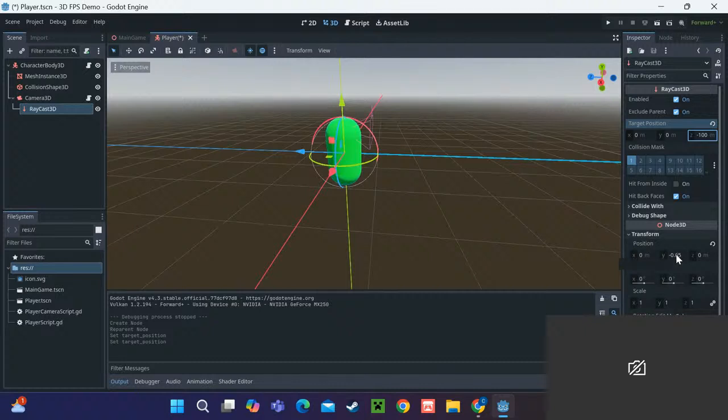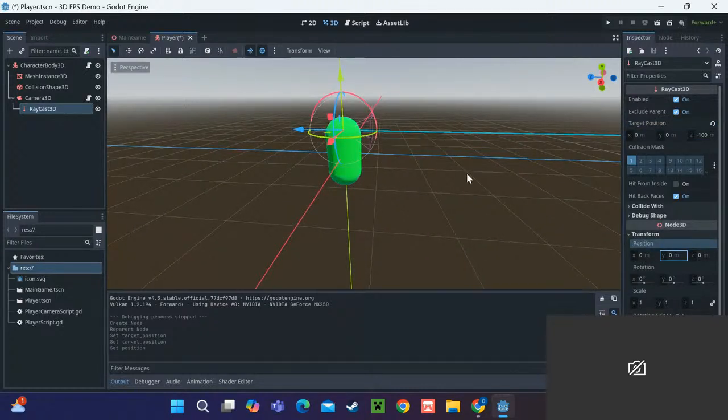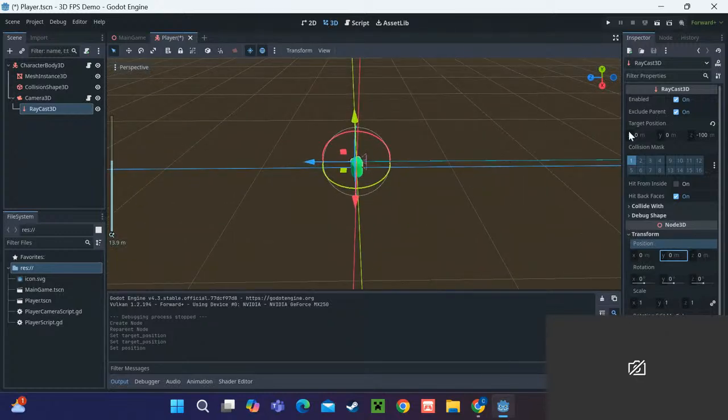Yeah, I think you're right. Oh, yeah, I see it also. My position was off, that was also causing it. Yeah, there it is. So you just want to make sure your target position is something in the negative Z direction. I would make it a decently high number, since that'll basically be as far out as your raycast is able to detect. Think of it like using this for shooting stuff. That'll be the range of whatever you're shooting for it to actually hit stuff.